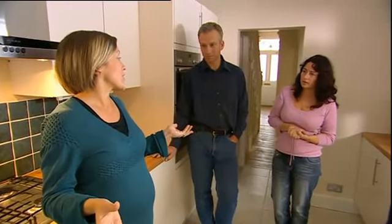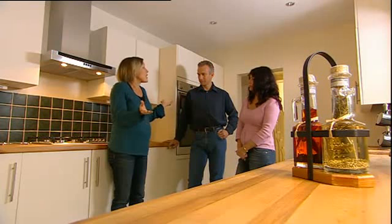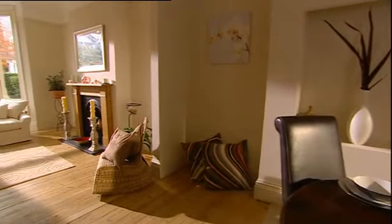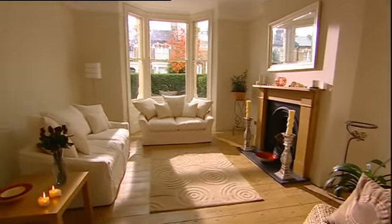In terms of layout, this house has got everything you could possibly want, perhaps with the exception of a downstairs loo, ideally, in an ideal world, and it just is the last box that could be ticked. Well, I think in a perfect world there would have been a bit more space and perhaps a bit more time, in which case I probably would have done it. Do you regret not doing it? Taking on board everything you've said, we still think for this house, this was the right decision, not to put one in. The whole house is a dramatic improvement, but they may have limited their market slightly.